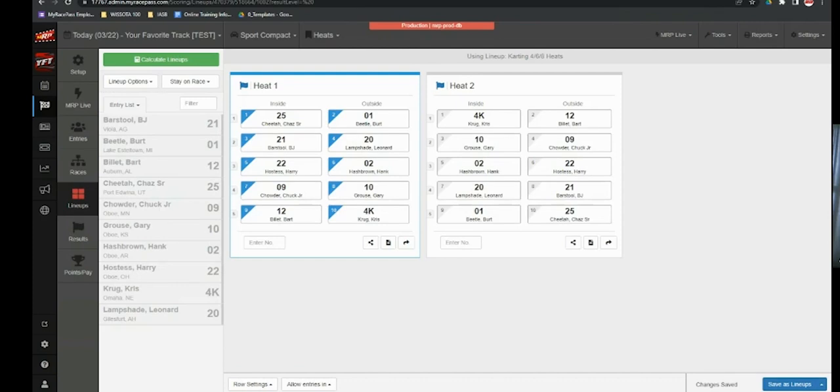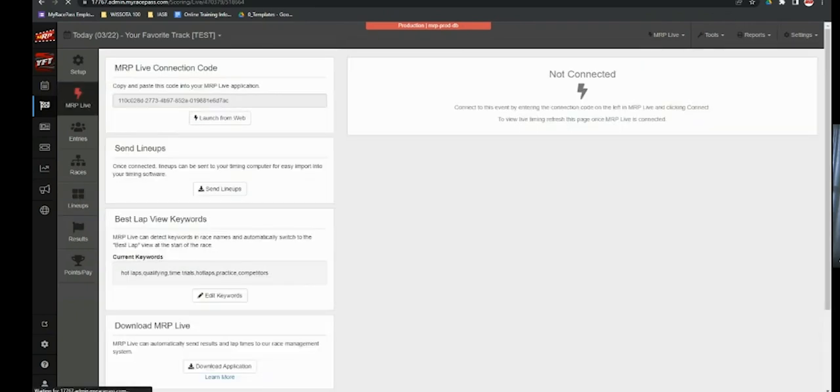I'll do my heat race timing through Westhold. So let me pull that up here. But you use MRP Live to do that. There's an MRP Live tab, and you would download and install the application with this link on the same machine that your live timing system is running on, whether that's Orbitz or Westhold. Same machine there. That allows all of your entry and lineup data to get into your live timing platform, so you don't have to duplicate that entry process. That allows the results to come from Westhold or Orbitz back into my race pass in 1 click. And then it also allows the live timing and scoring to work in the app, so people can see lap times and things of that nature.